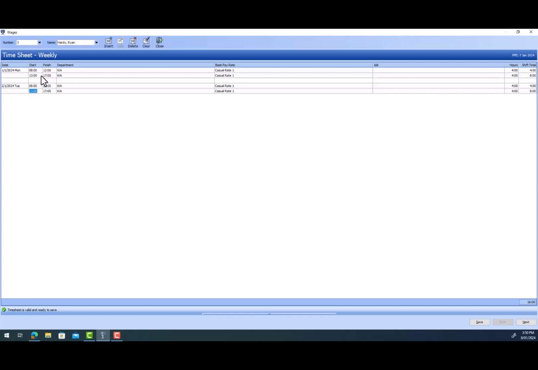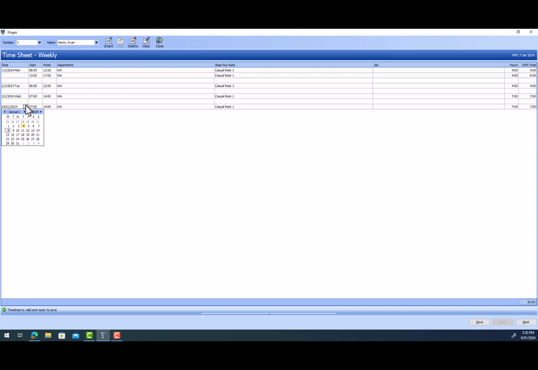For example, if this employee worked only from 8 to 12 on Tuesday, not in the afternoon, I can delete the second line with the delete option here. Then I can use F10 again and change the hours. Let's say the employee starts a bit early at 7 and finishes around 2 o'clock. Now if this employee didn't work on Thursday but worked Friday, you can change it to Friday, 8 to 16 without any break. The total hours you can see at the bottom say 27.